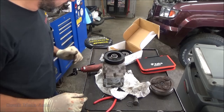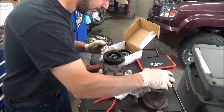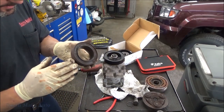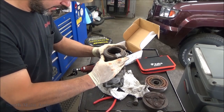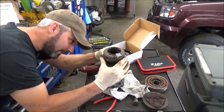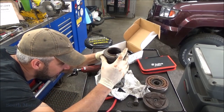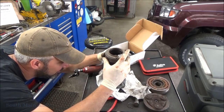So now we'll get a big hammer and just give her the beans. Not really. We'll push it on gingerly. I'm thinking, if that's a flat surface, we can use our old hub to give that just a little press in our hydraulic press. I want to make sure she's lined up nice and pretty. I don't think we want to take this one back off.